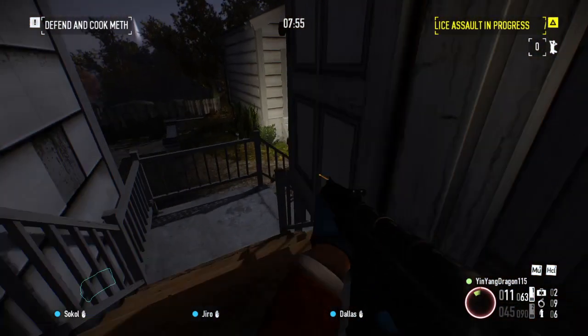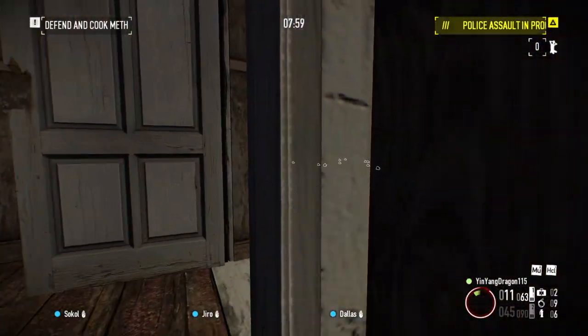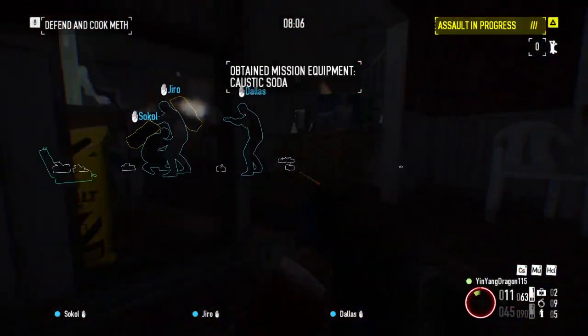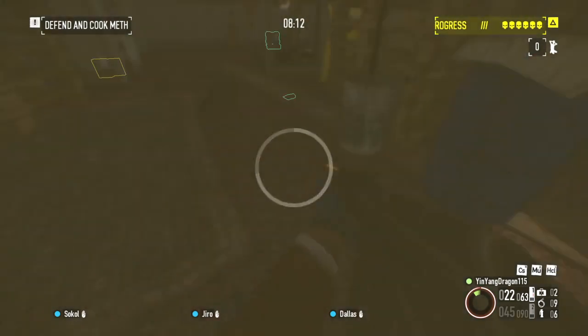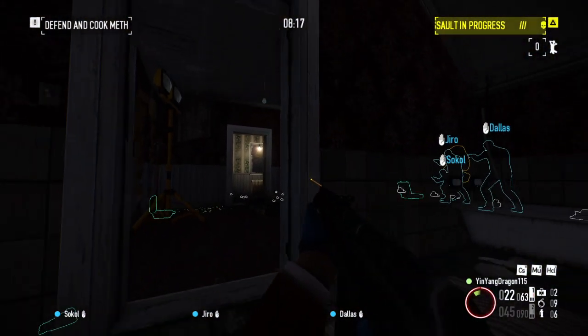All right, now this is gonna be a little tricky. I need your caustic soda. Okay, what I like to do is throw... okay, that was a pretty bad throw, but it still stunned him nonetheless. All right, got the caustic soda. Grab another one. Sniper taken care of!